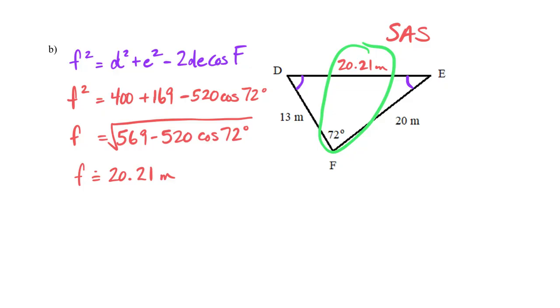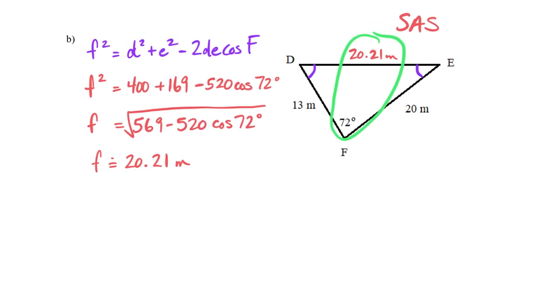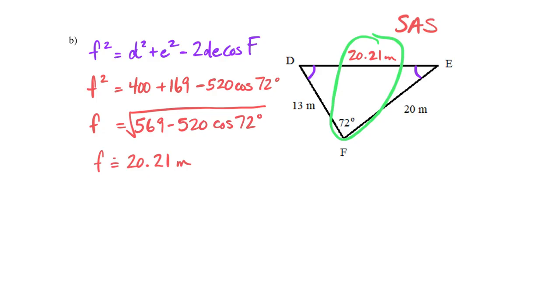So what I'm going to do then is use sine law to find angle D or angle E. Okay, I want to progress you through a process. You notice that you have a choice. Do you want to find D first? Do you want to find E first? I want to start putting an idea in your head, okay? That idea is, I want you to solve for the smallest property next.